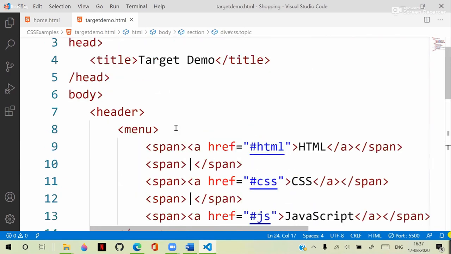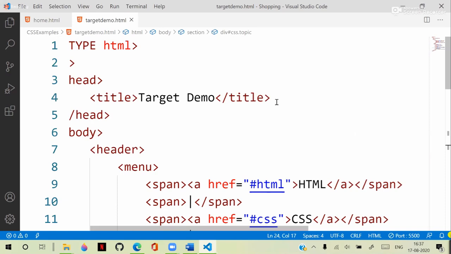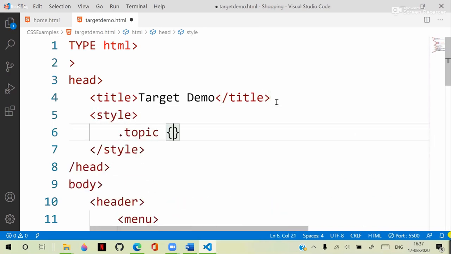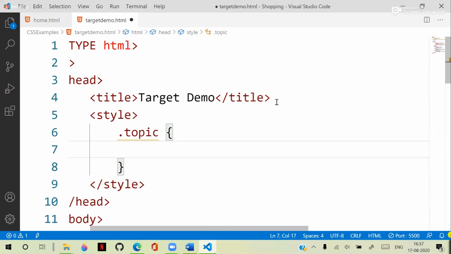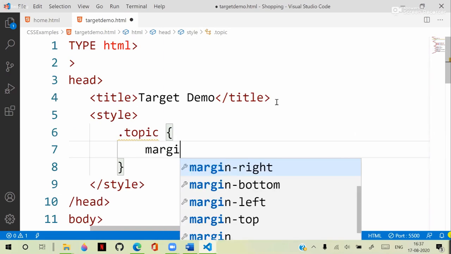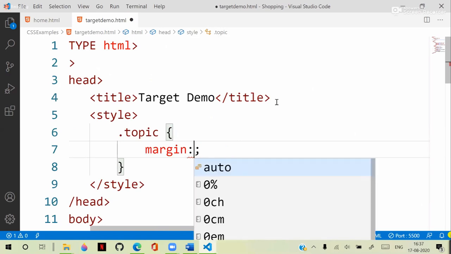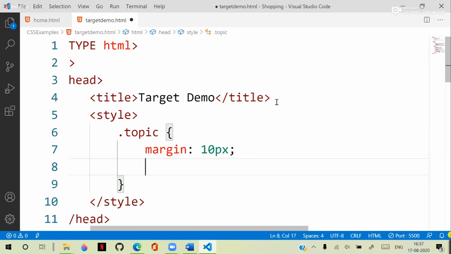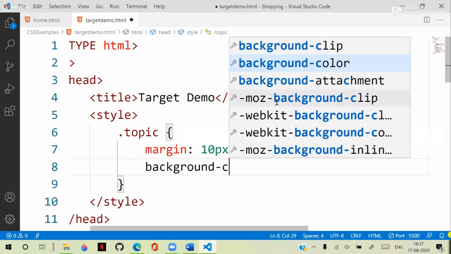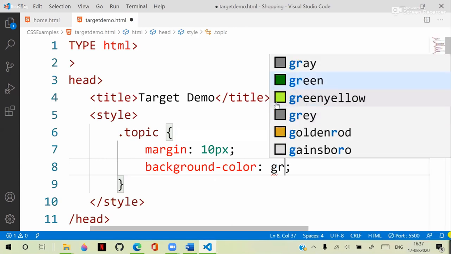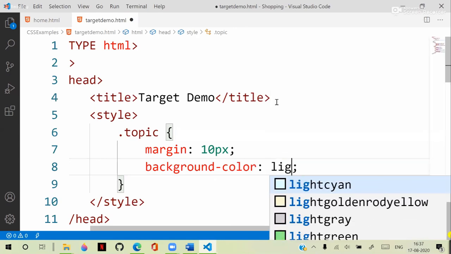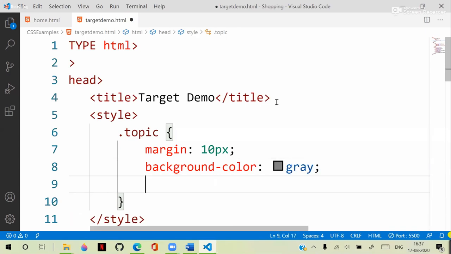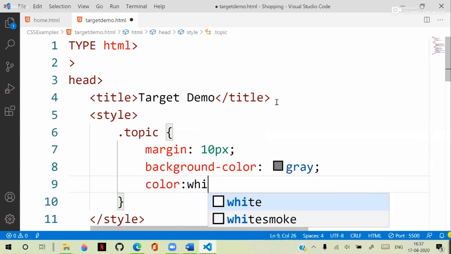Okay. Normally in the style, dot topic is the class. So this topic class should have some margin as 10 pixel, and background color as some light gray, and color as white.